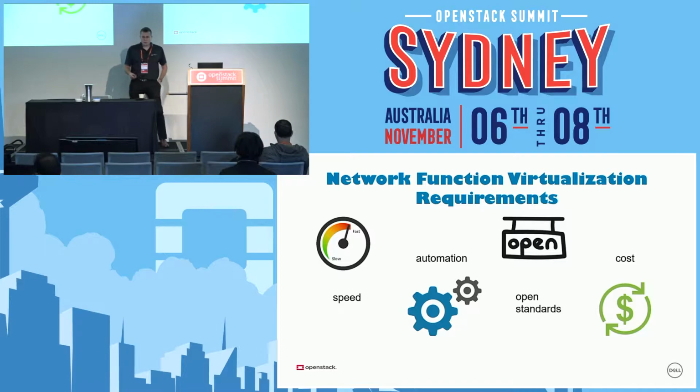So let's talk about what the typical network function virtualization requirements are from the platform perspective. The customers I talk to, the number one thing they're looking for is speed, and you can take speed from multiple angles. Speed in terms of they're looking for a platform that's fast moving, so they're looking to take advantage of the features that OpenStack brings in with every new release, things like DPDK and SRIOV. But also you can look at speed from the angle of they need the VNFs that they deploy to be working really fast, especially in the networking space.